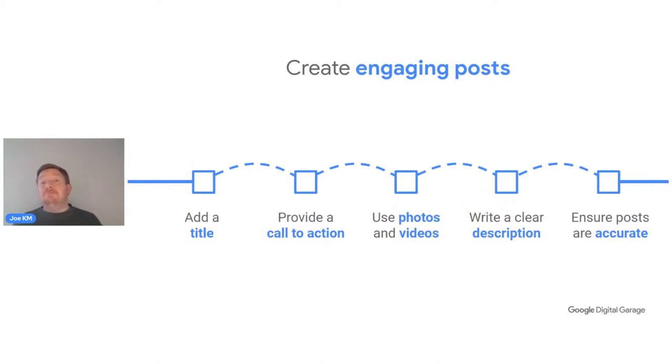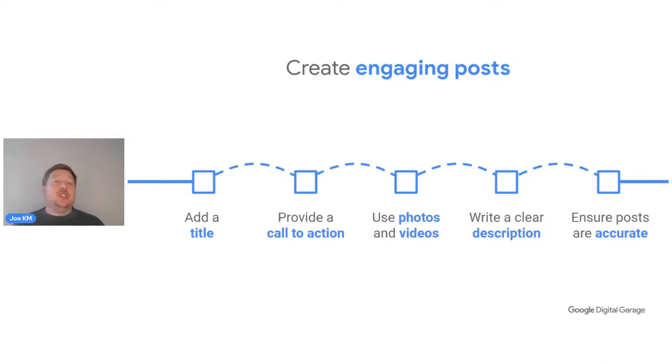So it could be small print. It could be additional information. It could be links to different areas of your website. If you want more information about where this is, it could even be a link to your menu. It could even be a simple post saying, here's our latest menu. Click here to see it today. Click, open the menu. Brilliant.